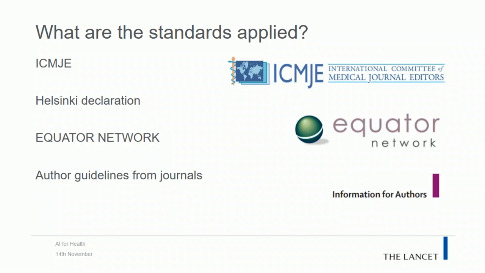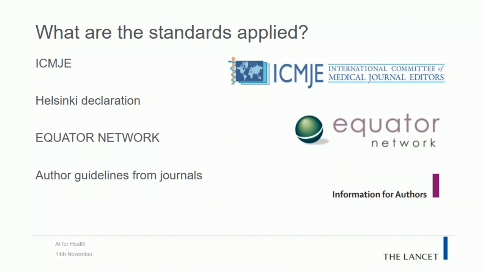If we followed the Equator Network guidance, that trial would need to be registered before a patient had ever entered into it. There's a protocol. The protocol has a statistical analysis plan. In the statistical analysis plan, we have one primary endpoint. That's the one for which you can achieve statistical significance. All of the secondary endpoints are extra information, but we know it's not the final answer because the trial wasn't statistically powered for that. So we know 1 in 20 of the secondary endpoints are going to be true by chance. That's just an idea of what the Equator Network tells us when it comes to randomized control trials.